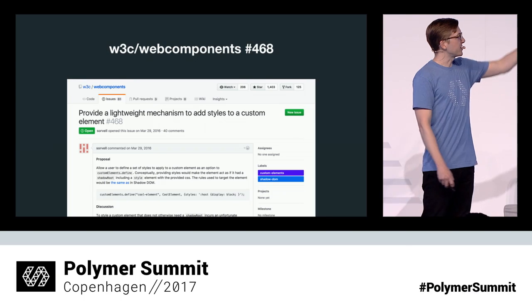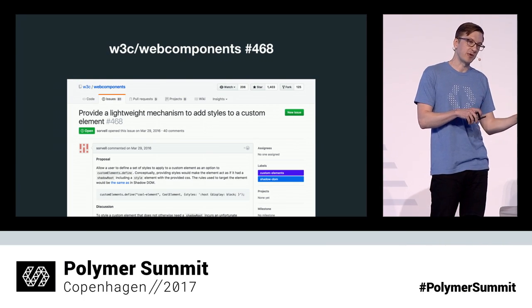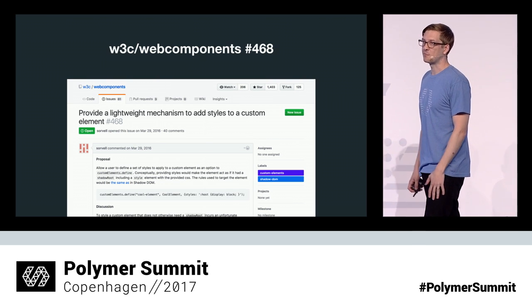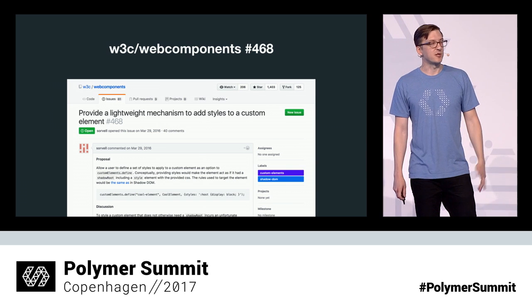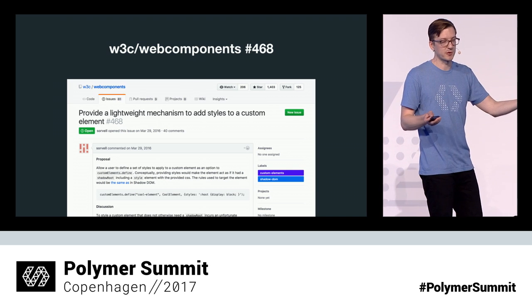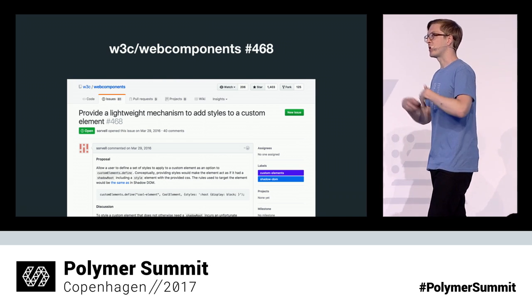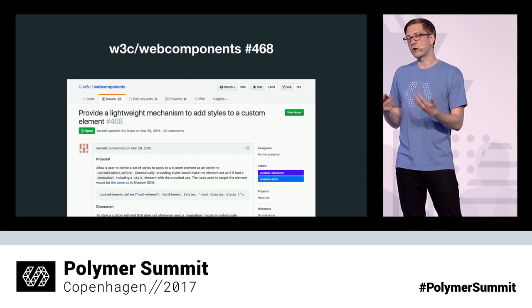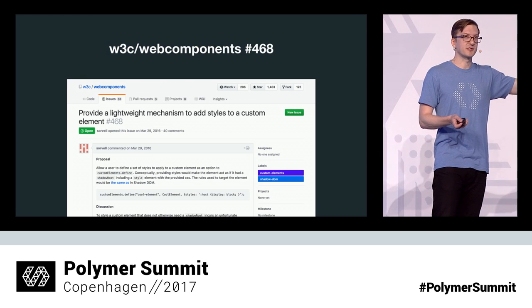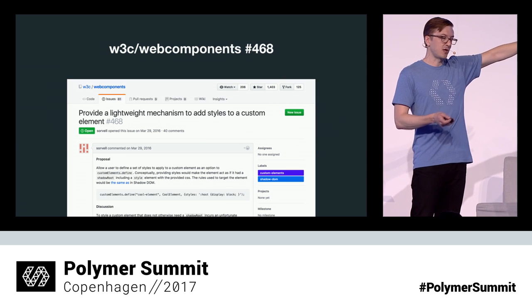And I should point this out, because this is actually really interesting. There is actually a discussion to see if we can streamline this a little bit. There's a thread on the W3C GitHub where Steve Orville, a member of the Polymer team, has proposed this notion: if you have a very simple custom element, like a single tag, something that doesn't have children or anything like that, could we maybe, as you register the element, also give it a style sheet object? And that would work almost like a user agent style sheet just for that tag. So this is a really cool proposal, and something that I actually hope we land at some point. But today, this is not real.